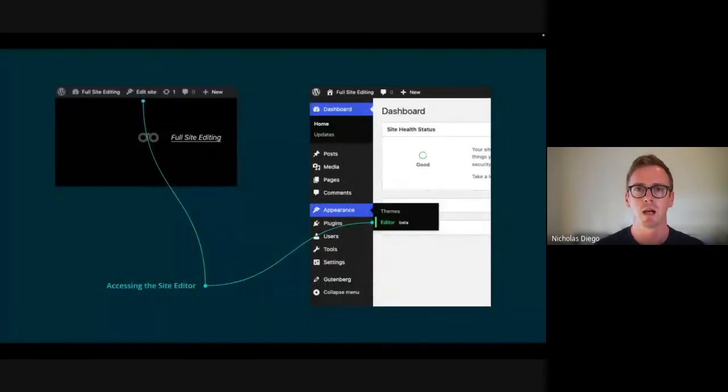If you're using a block theme like 2022, then when you activate that theme, you'll get access to the site editor. And it's in two places. It's under Appearance, and then it's in the top nav. You'll notice here that it still says beta on the right. Full site editing is in beta. It is going to be in beta for some time. That doesn't necessarily mean that you shouldn't begin exploring it and playing around with it. The beta tag means that there's a lot more yet to be built, not that it's not stable or anything like that. There's still a lot more work to be done.